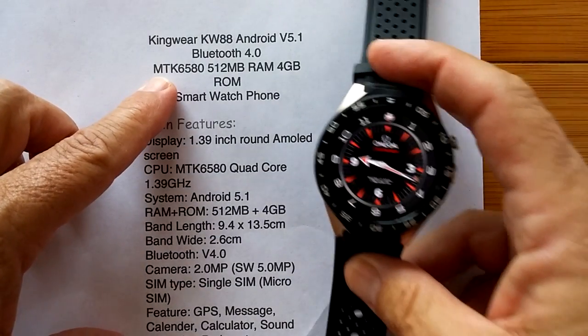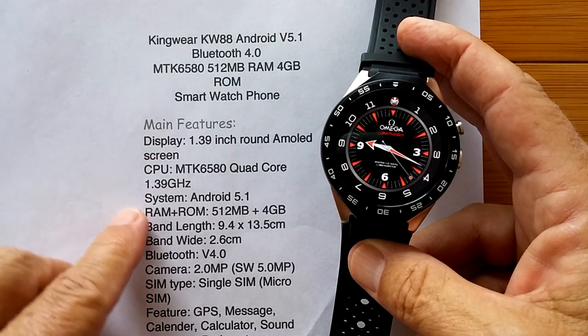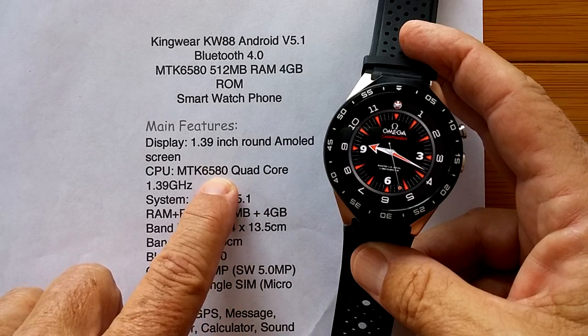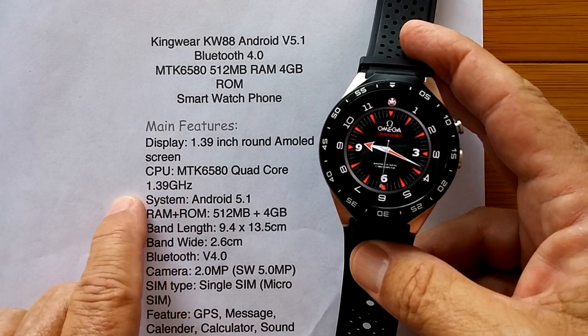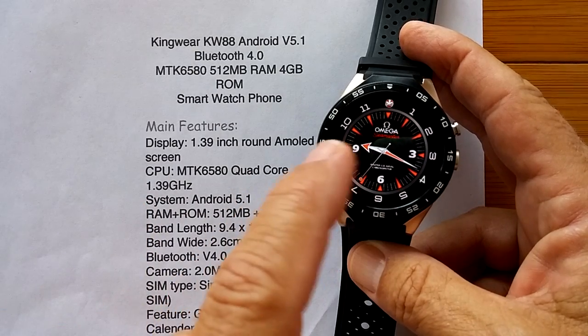By this type of a watch, I mean you're looking for a standalone Android watch that runs the Android 5.1 operating system. It uses a quad-core processor, and it's the large format, like almost 1.4 inches, with a 400 by 400 pixel AMOLED display.